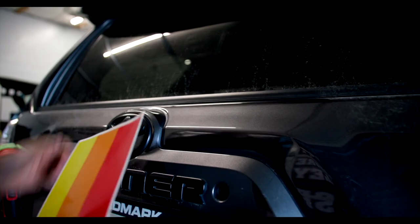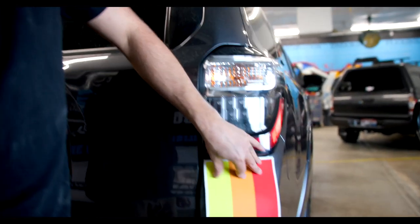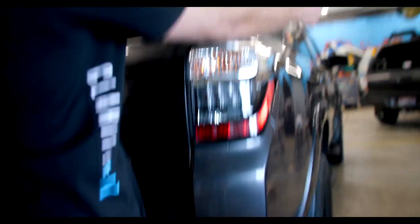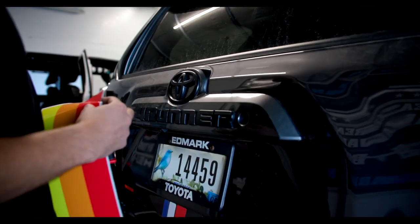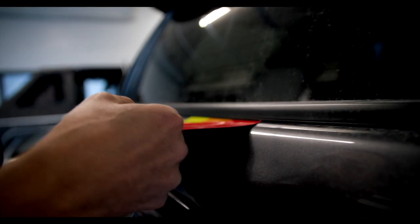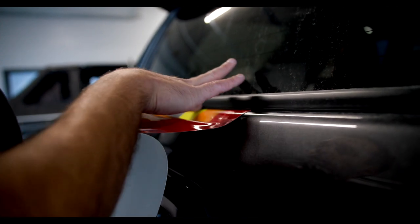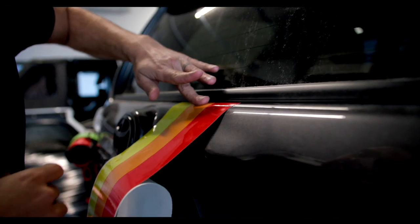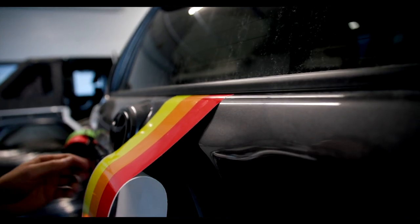We're going to show one of these larger ones spread out and cut in a more unique way. We've seen people put them here on the hood, which actually looks kind of cool, and also here on the back window. I'm going to use a little bit of this right here. This vinyl has microscopic little silicone balls on the bottom of it that allow it to slide on the surface without sticking, and it'll only stick once you apply pressure and the silicone balls are pressed up into the adhesive so the adhesive can now touch the surface of the vehicle.